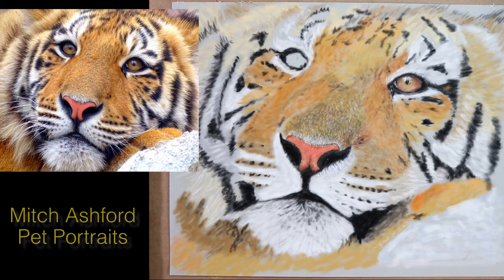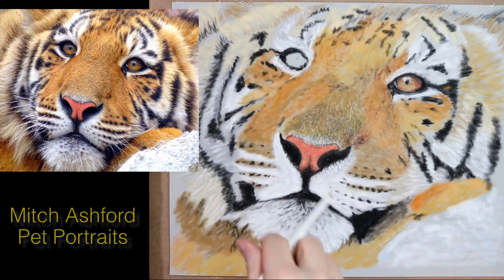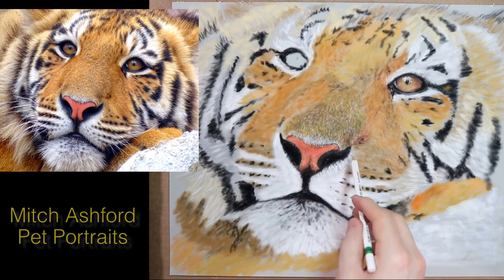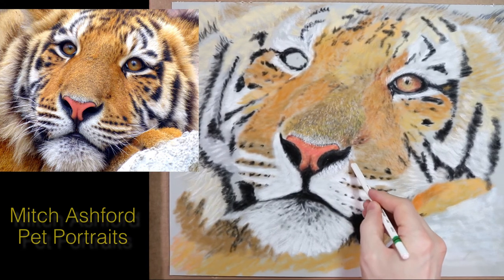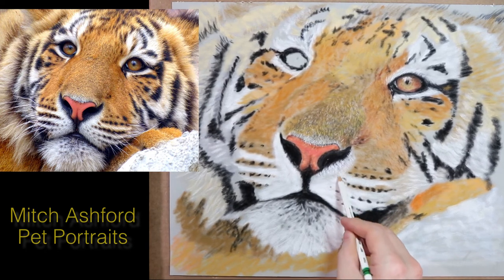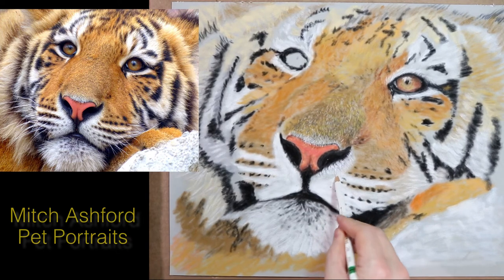So I'm happy with the nose. Now let's move on to the other eye. So you get the idea here. I'm not gonna go 12 hours on this thing today, but you get the idea of how to make a speckled pattern on the nose, get your little dotted pattern there, get your nose detail here, and then you can come here with your colored pencil and make these defined bright white hairs, right? So you just have that, and you're just going different directions, making the hairs in different directions.